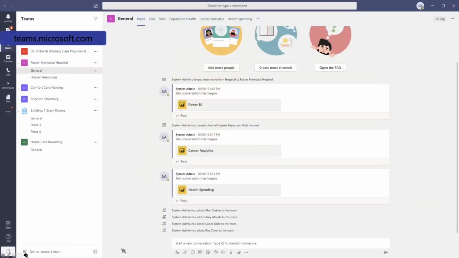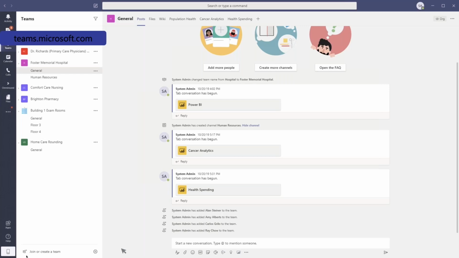Now Sid also works from home for a couple of days of the week. Using Microsoft Teams, Sid has access to all kinds of various care coordination and collaboration capabilities throughout the hospital. He has access to various exam rooms, any room that essentially has Teams installed and is available for patients. He also has access to patients that are not in the hospital, but maybe at home through home care rounding. So Sid will take a quick look at the exam rooms and see if there's need of a visit.